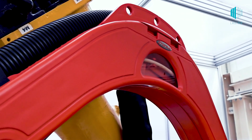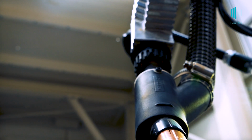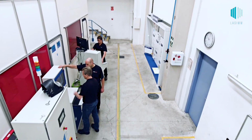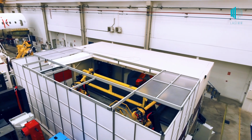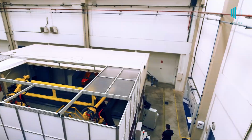I'm involved in this project because I want to be at the front end of technology. It is a very big, ambitious project, due to trying to develop a new technology. On this project, working with the other partners has been, personally to me, the highlight of my career. The scale of Lasimm, the potential of it, is that it's demonstrated these parts and the process. The idea of Lasimm was actually to go bigger than what we have in the market at the moment.